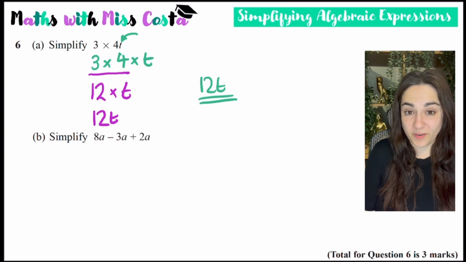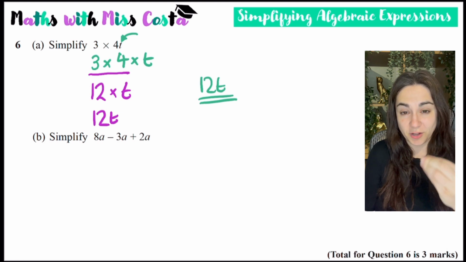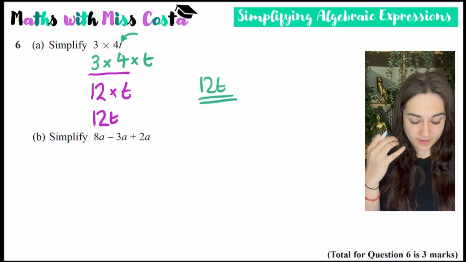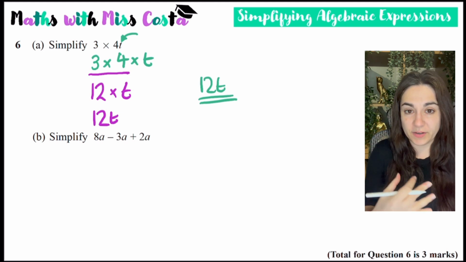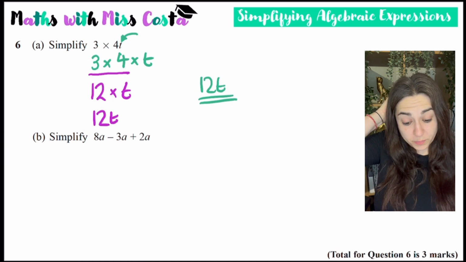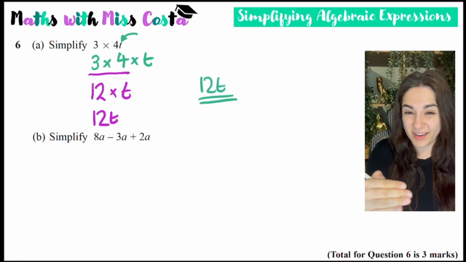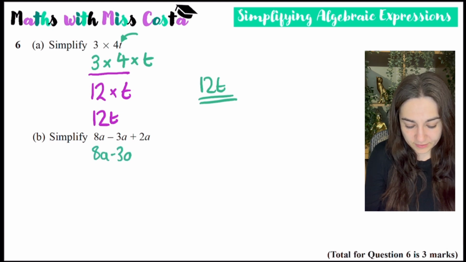Then I'm asked to simplify, and this is with addition and subtraction. So when I'm simplifying with addition and subtraction, I can only collect the like terms, which means I can only bring the terms that are the same letter together. And you can think of them as actual objects. So for instance, only with adding and subtracting, that's when it's helpful to think of it as an object. So A for apple. So you've got 8 apples and you take away 3 apples. What are you left with? Just for this part, you're left with 5 apples.